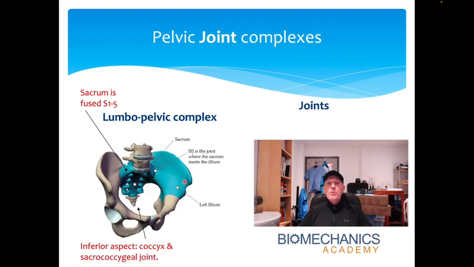This is going to be a sequence of lessons on various aspects of musculoskeletal medicine and biomechanics of the whole kinetic chain. And we're going to start with the pelvis, which is my favourite area of biomechanics and my PhD research area that I'm currently doing. And we're going to keep it simple to start off with, just by talking about the general principles of movement at the pelvis and also the joints of the pelvis.